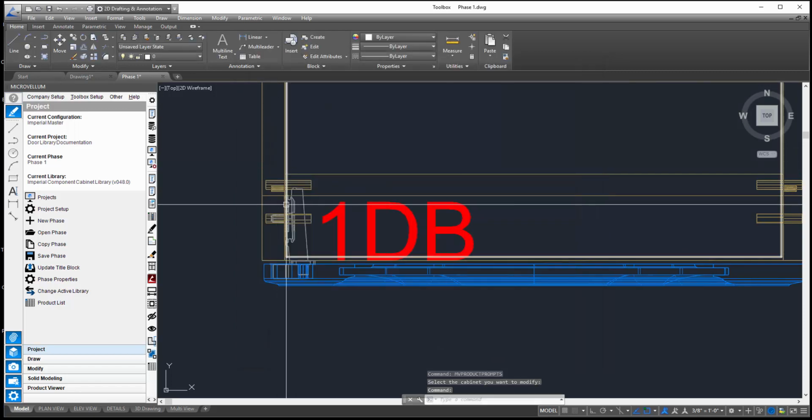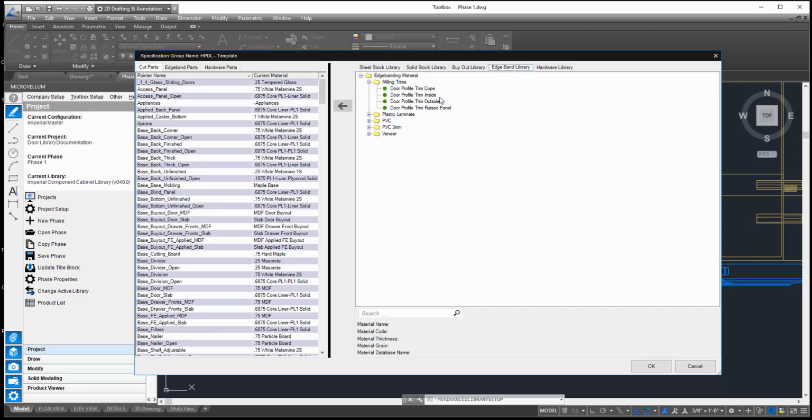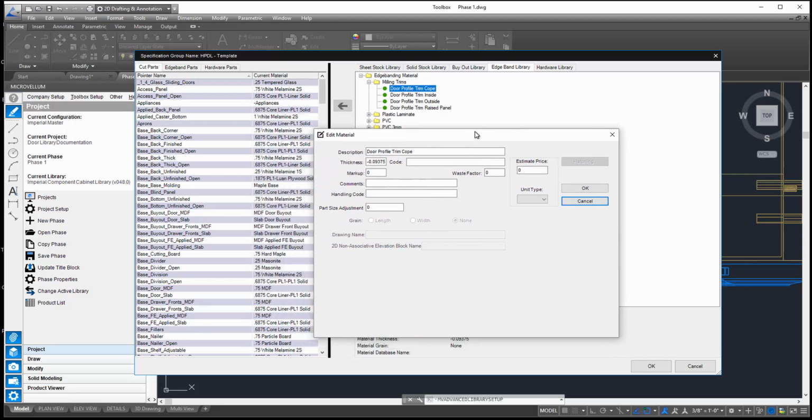So let's take a look at the next thing in the materials UI. We have a new edge banding category called milling trims. From here we created 4 different profiles, or door profile trim types. Right now they're all the same thickness value. If you look at one here, it's a negative 3/32, but you now have a structure in place to control how much oversizing you want to do for each of these edge door parts, giving us an actual cut size versus finish size feature.